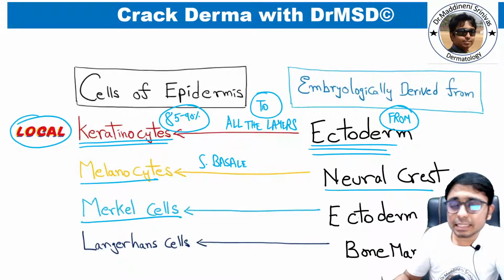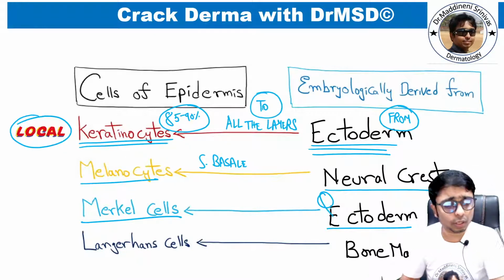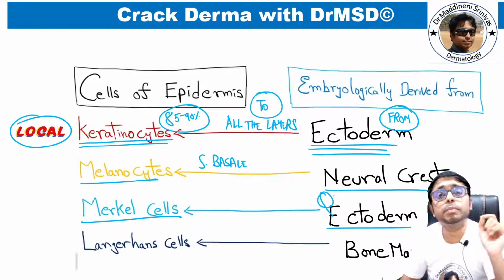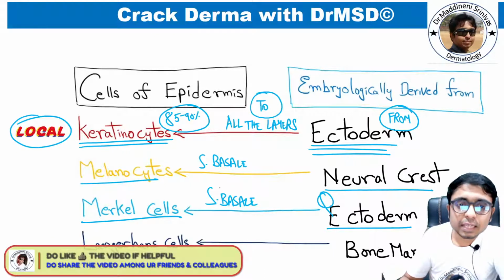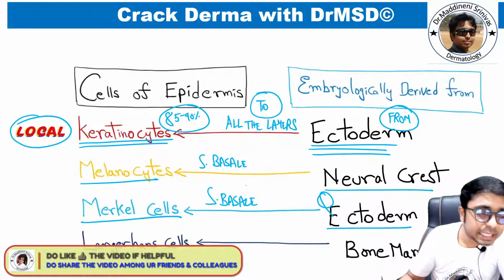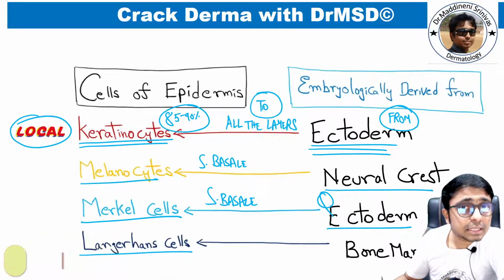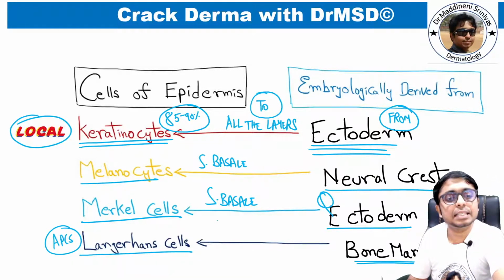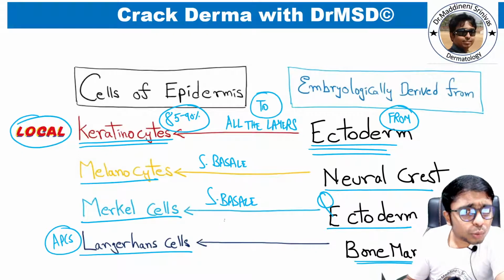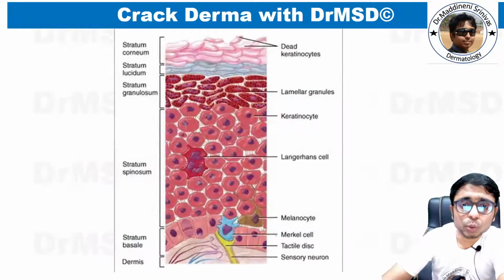And Merkel cells, their from address is ectoderm. Very important. You have to remember that it is ectoderm from which Merkel cells are derived. But the to address, the final permanent address in Aadhaar card of Merkel cells, is again the same as melanocytes, it is stratum basal. And Langerhans cells, now this is something interesting. The from address is mesoderm. It is bone marrow. Why? Because Langerhans cells are the antigen presenting cells. So they are going to come and stay in the stratum spinosum. Very important for you to remember all this.